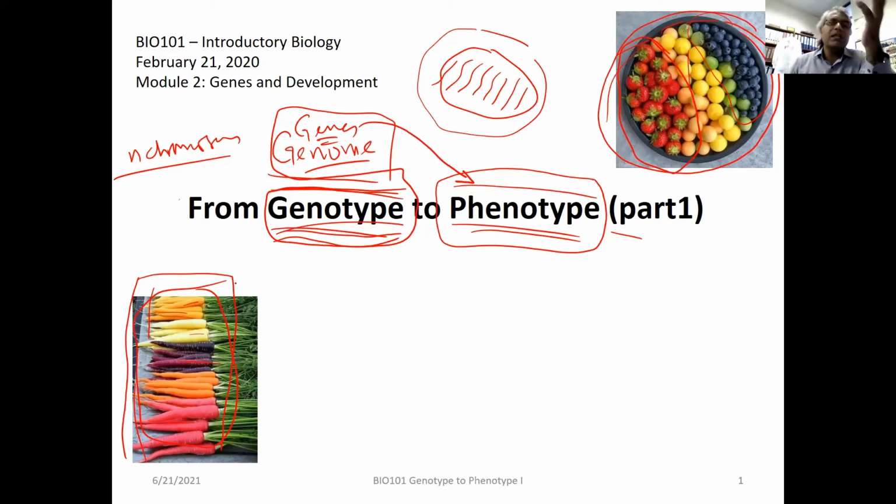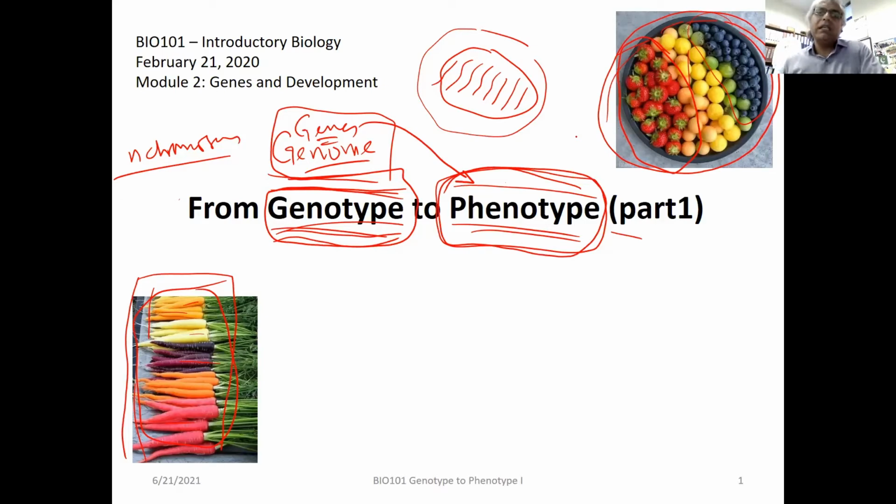Let's say there could be a person who has blue eyes, you may have brown, another one may have black eyes. We are all humans, the same species, but we carry variation in our genome, which is decoded, and then we develop. That's why I said genes and development. And we develop a specific kind of phenotype, which could be blue eyes, green eyes, brown, etc.